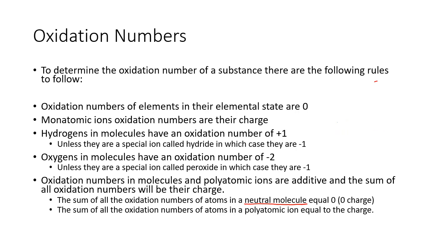Let's do one last example before we move on, because we're already taking up way too much time. Cr2O7 2-. The oxygens here are -2. There are 7 of them, so that makes -14 in total. The overall charge is -2, so what must this value be? That value must be +12. However, since there are 2 of the chromiums, each of them must be +6. So if you're asked what's the oxidation number of the chromium there, it's +6.